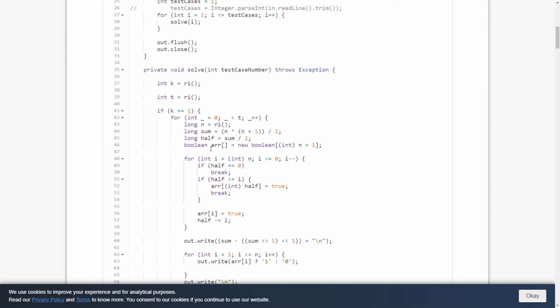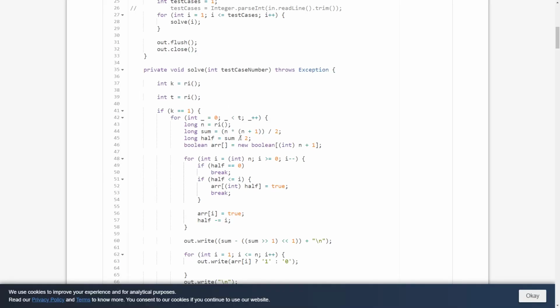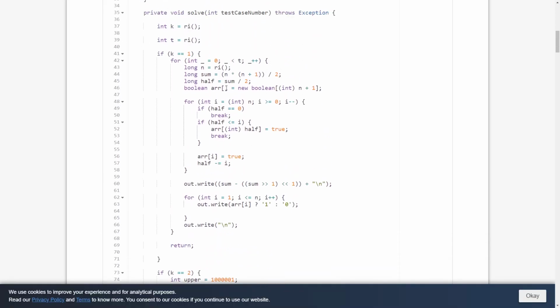For k equal to 1 it is very easy, because it can be proved that if you have numbers from 1 to n, you can form any number from 1 to n(n+1)/2 using sums of these numbers. So basically for this subset sum, everything is true. That's why 1 is different. I was trying too many things, but for 1 what I did was, I take half and I start picking the numbers from the top, and I just keep subtracting them, right? And I say this array will indicate which numbers I am choosing in my group, right? And the other group will be zeros.